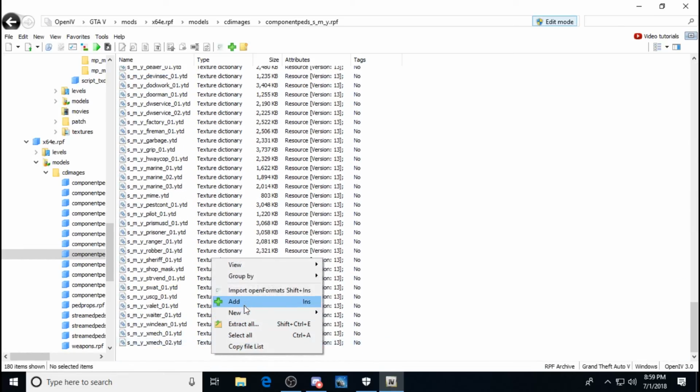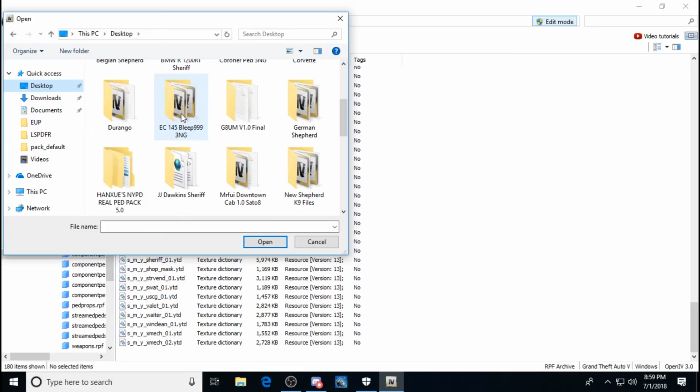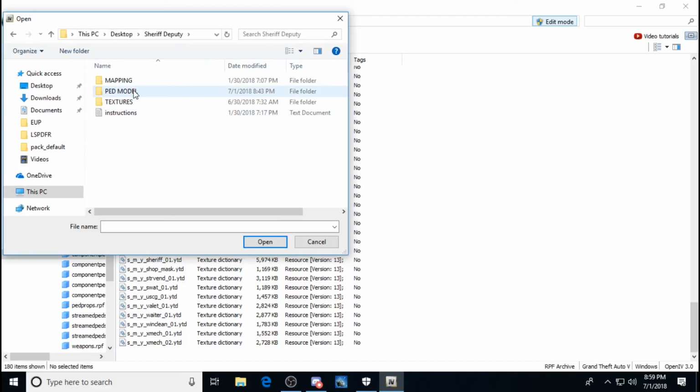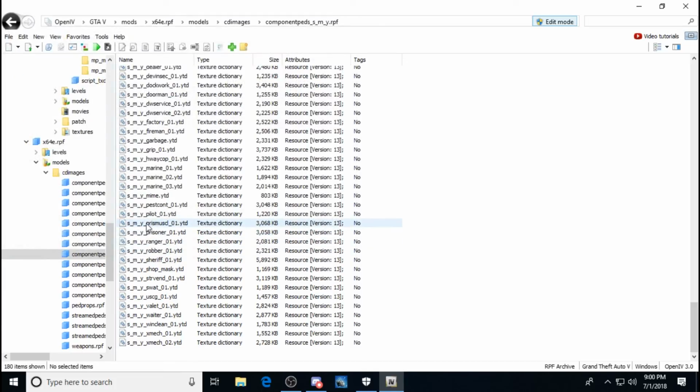Right click, click add, and then we're on the desktop. Go to the desktop, and then we're going to go to that folder. It was named Sheriff, so we'll go to Sheriff Deputy. Here it is. Open up the Ped model, and we're going to install these four files. Again, if you don't know how to do them all at once, you can do them one at a time, no big deal.